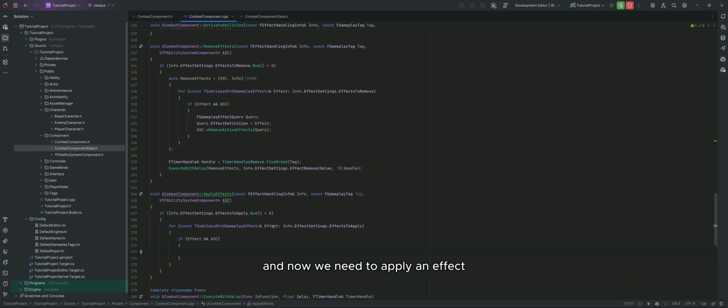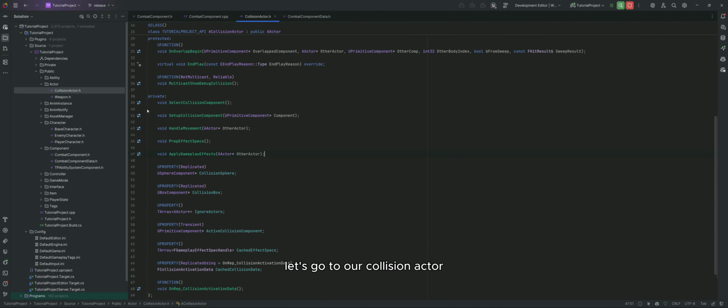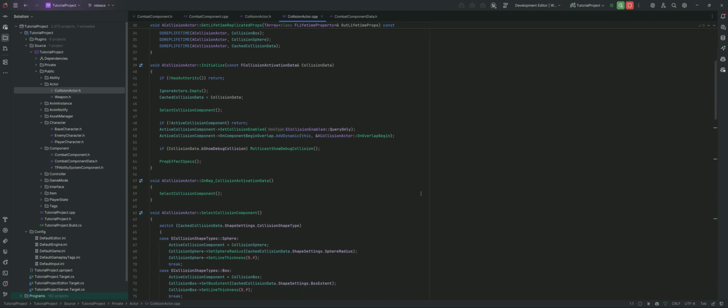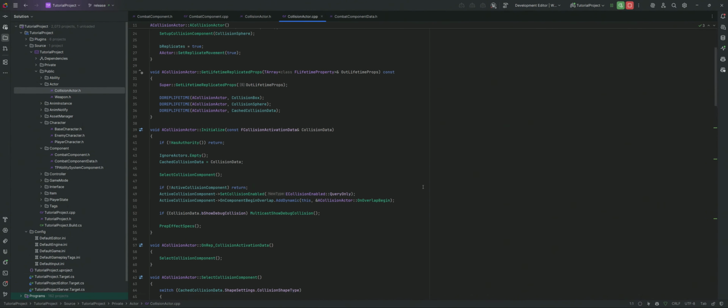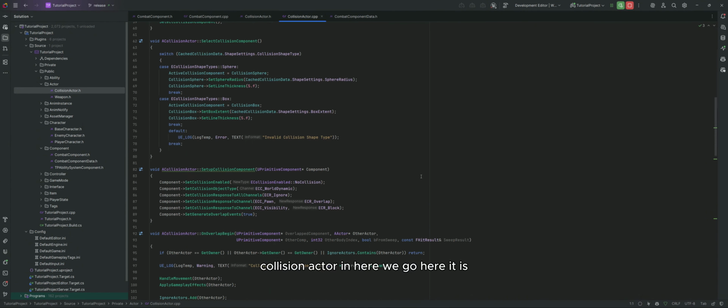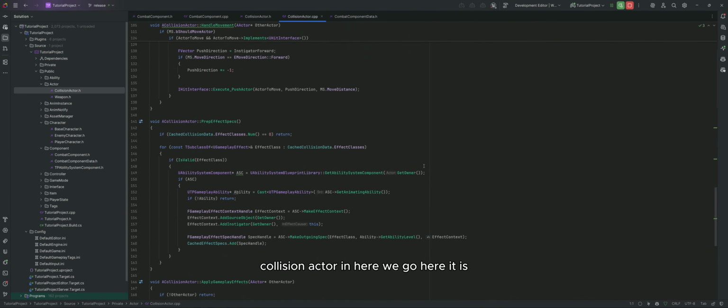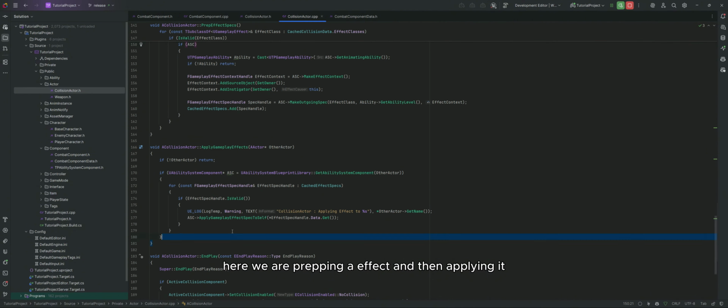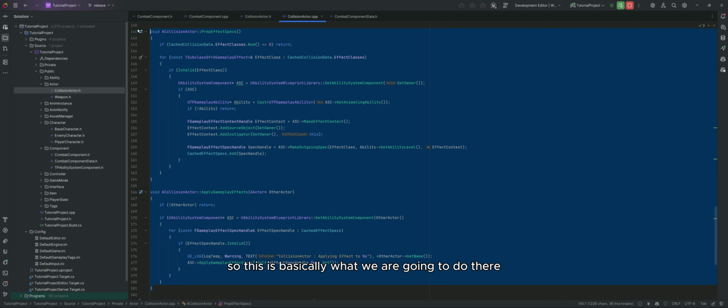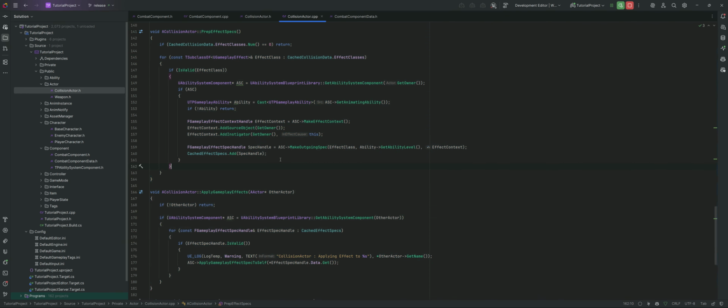And now we need to apply an effect. Now we've done this before. If you remember, let's go to our collision actor. Here it is. Here we are prepping an effect and then applying it. So this is basically what we are going to do there.